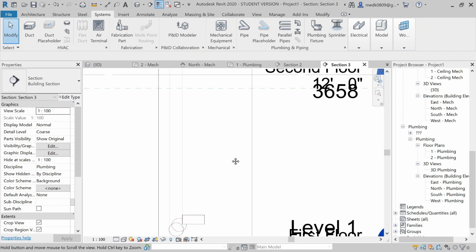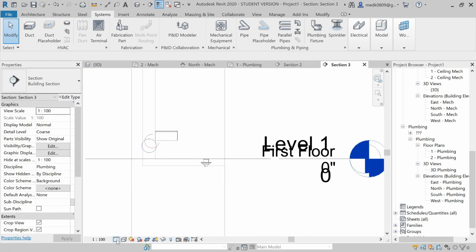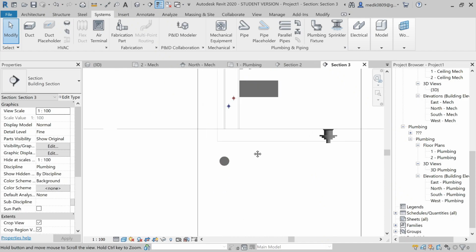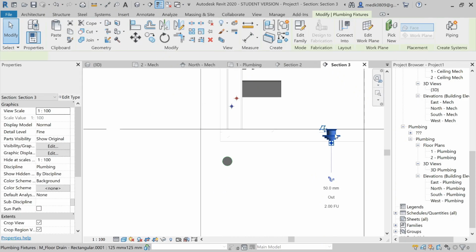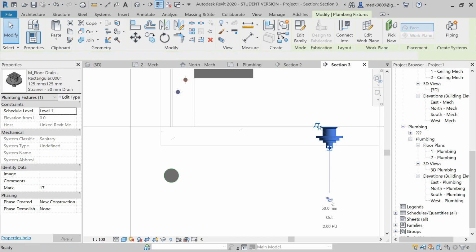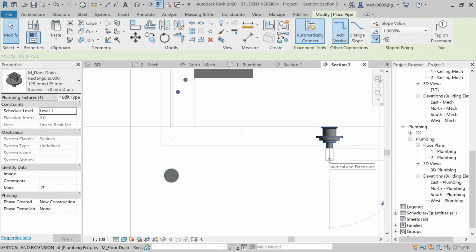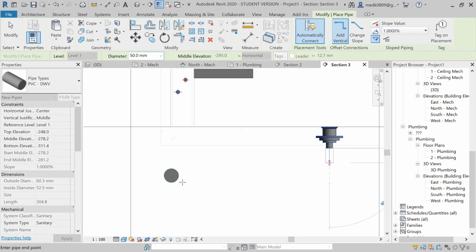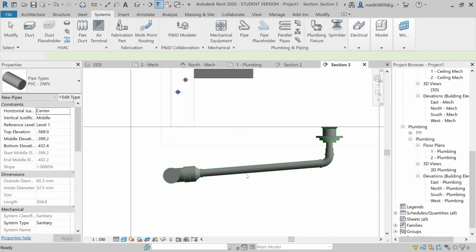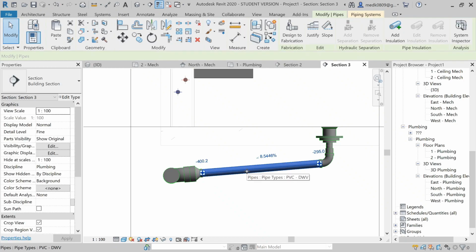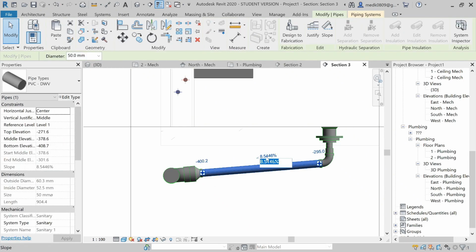Here we have the pipes and the drainage. Now again the same process. Select the drain, create the pipe with a slope and connect this pipe to the sanitary pipe. Now select the pipe and change the slope to 3%.